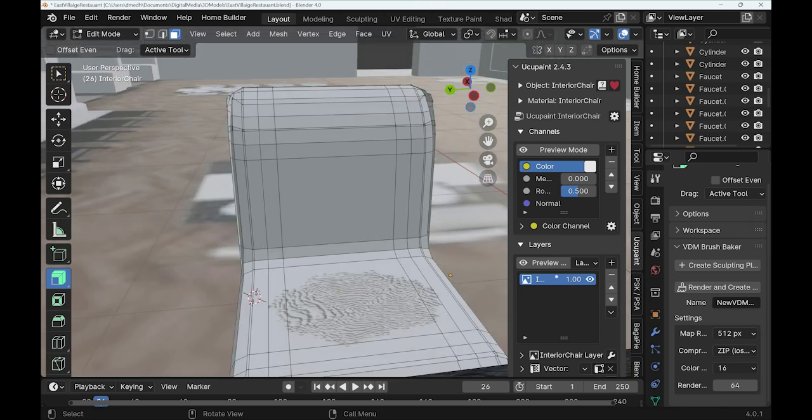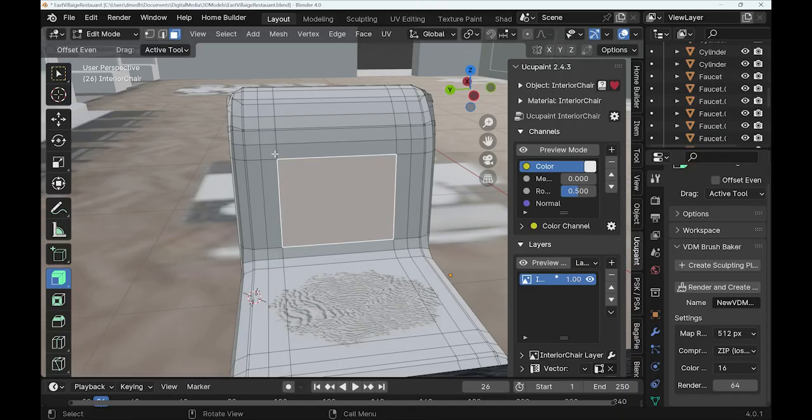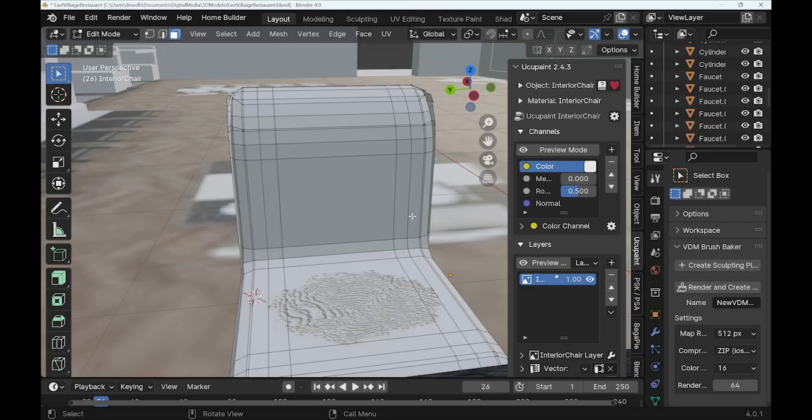All right, I'm gonna check this out. Nope. No, I did not say you can extrude. I am just going to select. All right, gonna unwrap.